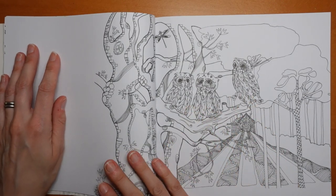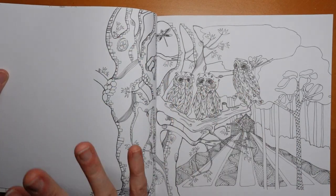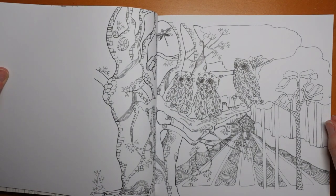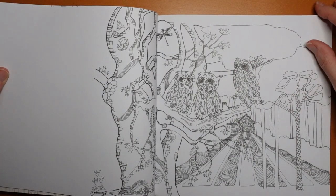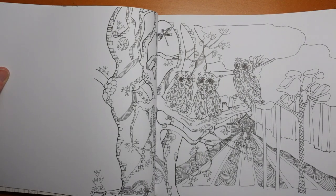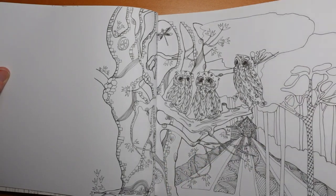So here we have owls and we have a lot of space here. So you could doodle, or you could just leave it. I think it's quite striking if that's just left blank, for me, because I'm not into doing the doodling. What's quite interesting is these trees are empty — there's no leaves drawn in there. So you can draw some in or just do a solid area. It means it's quite open, which is quite interesting. We've got what looks like brickwork here as well, so it's quite an interesting design.